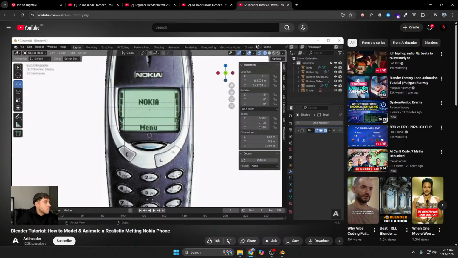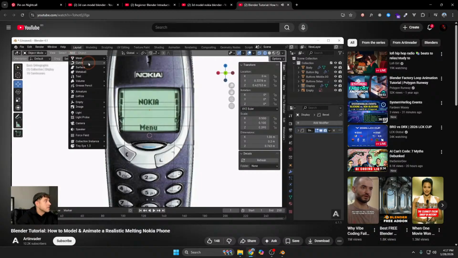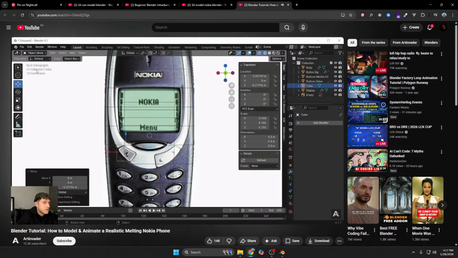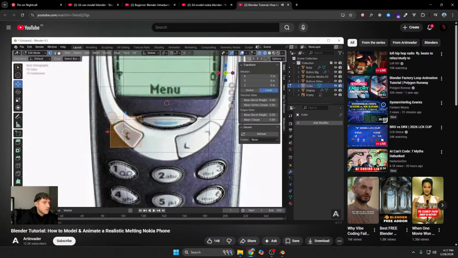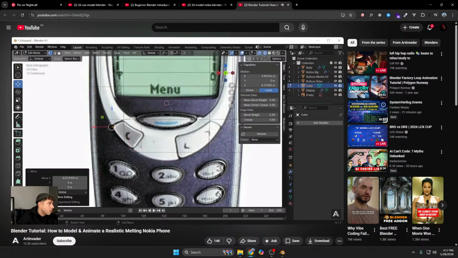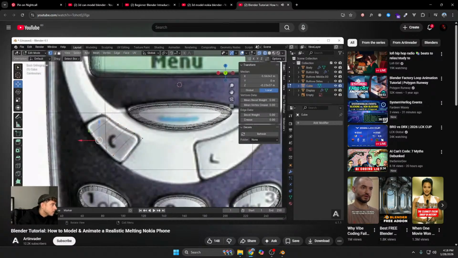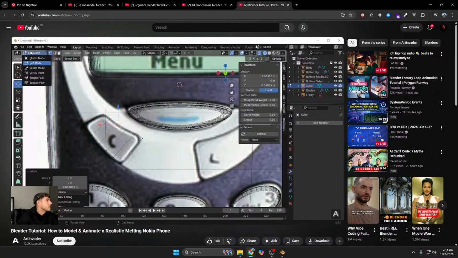Now we will create the side button here on the left. For this, we need a cube. We scale it to 0.15 in all axes. Go now back to the edit mode and bring the points to the edges of the button to get the shape. Take now the loop cut tool, create one cut and increase it to 4. And now also edit the points to the right shape. So take the move tool and use it as a rectangle to select all points on both sides. Alright, switch now back to object mode.